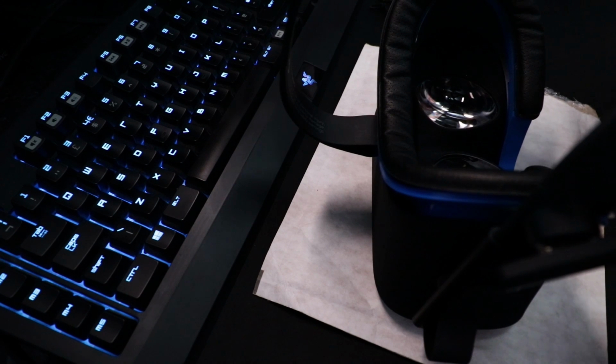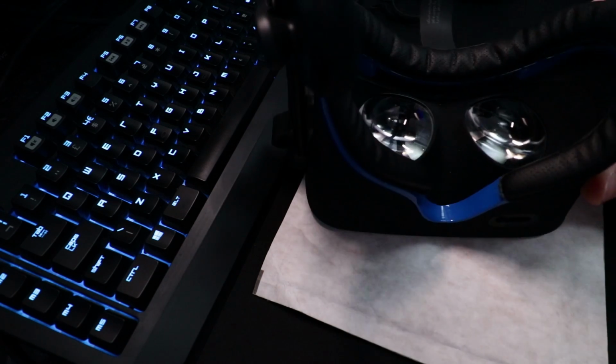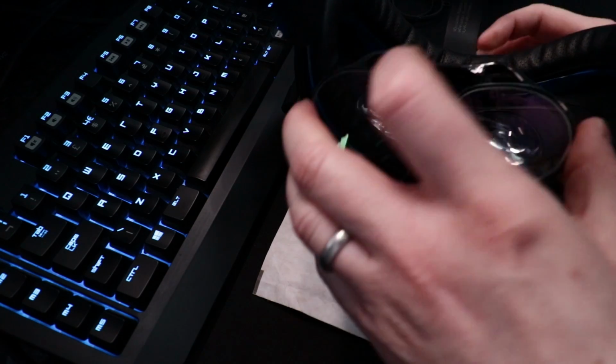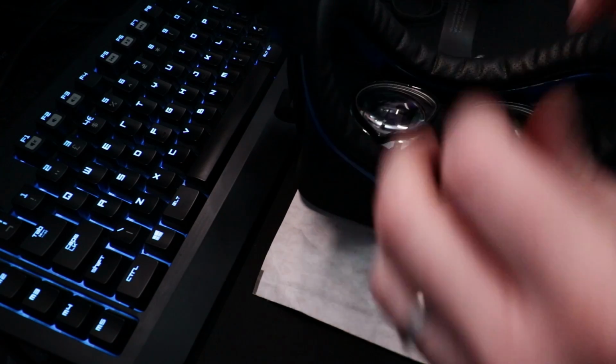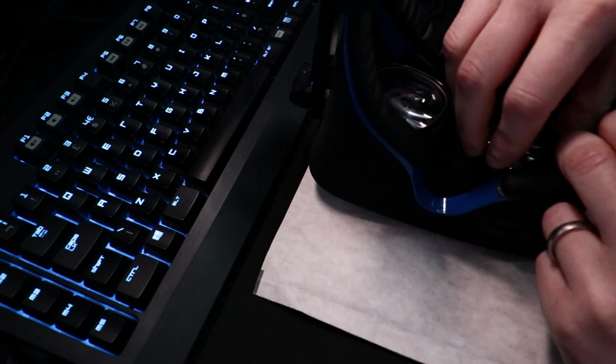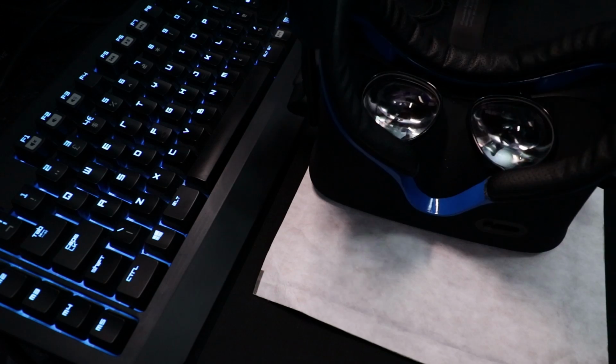And then to insert them, all you need to do, I'll pop it this way so you can see better, is put the top section in first, like so, and then give it a bit of a squeeze, pop that side in, and then pop that side in, and they are now in. Now, I'll try and focus this a little bit so you can see.